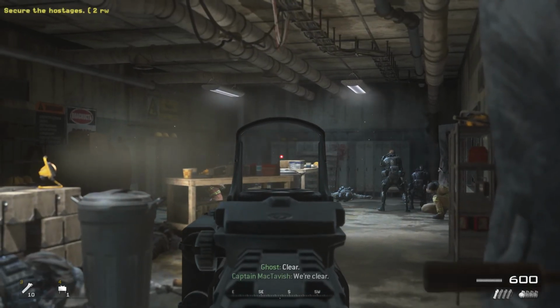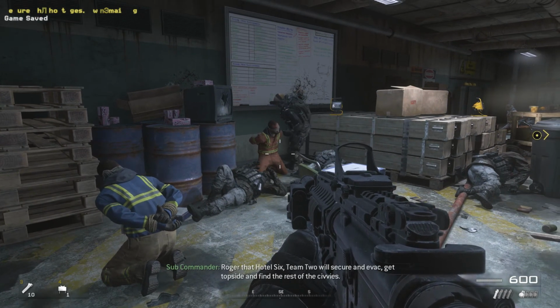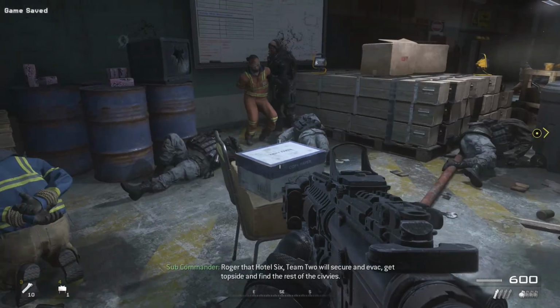Room is clear. We're clear. Precious cargo secured in section 2 Echo. Roger that, Hotel 6. Team 2 will secure an evac. Get topside and find the rest of the civvies.